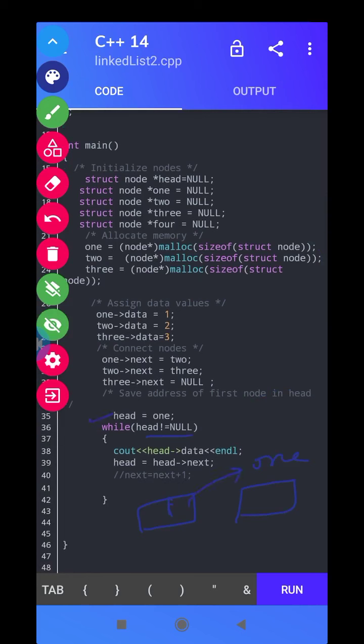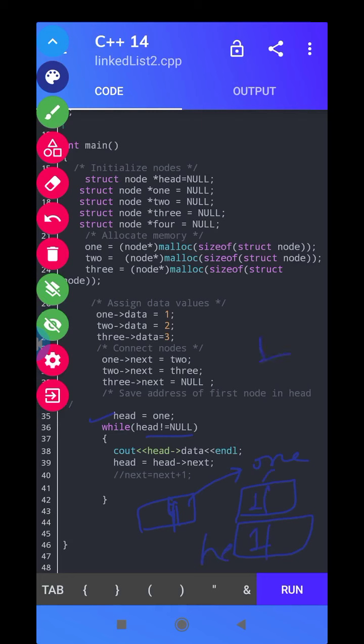Head actually became equal to 1, so this pointer and this pointer both copied each other. So head and 1 will have the same data. If you print the data of head, it will print 1 only because it's a copy of that.